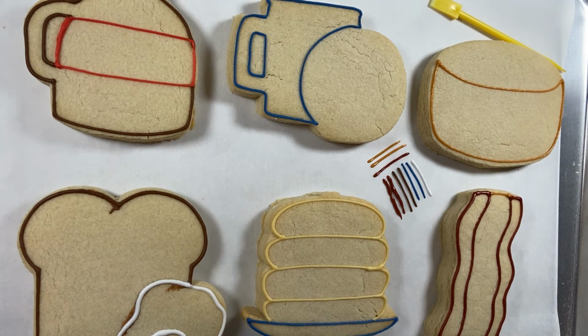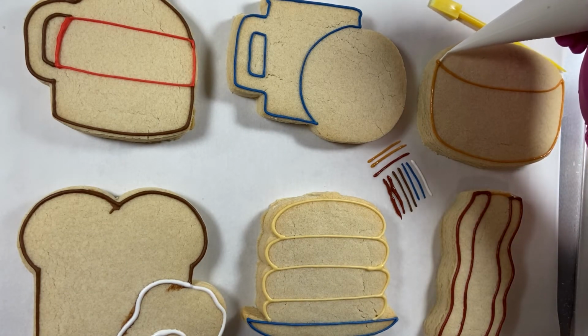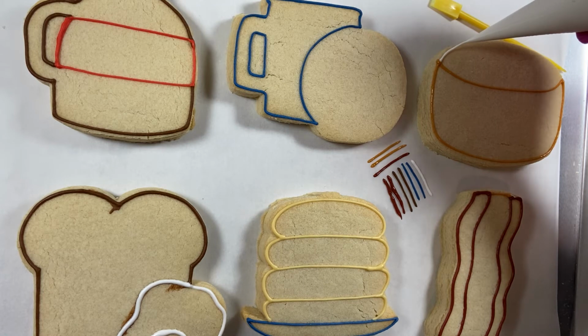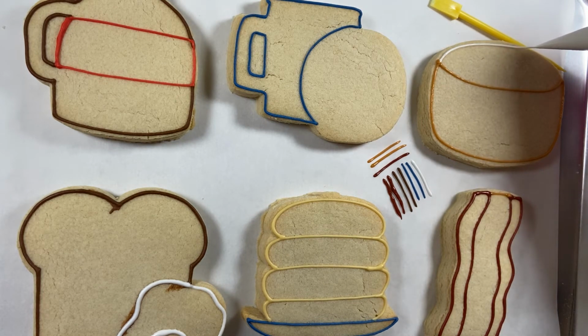And we're gonna finish off the top with our white. So you're just gonna come around here at the top, and you're going to outline this top section with some white.